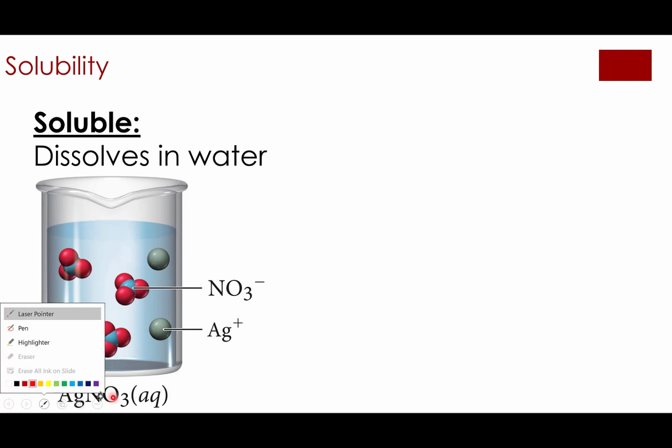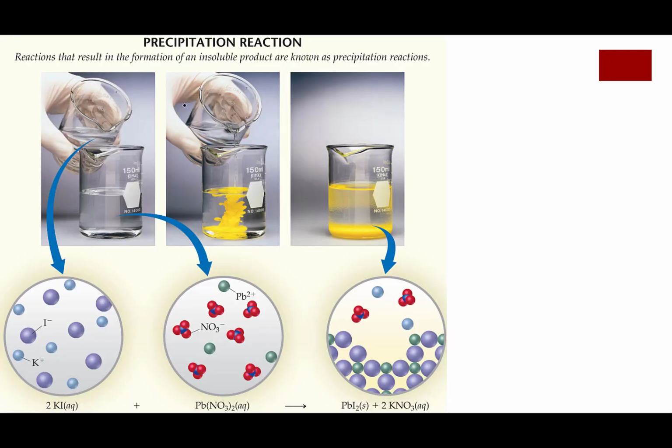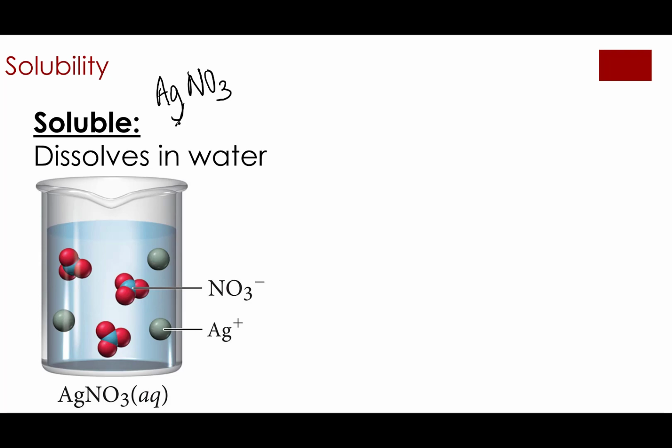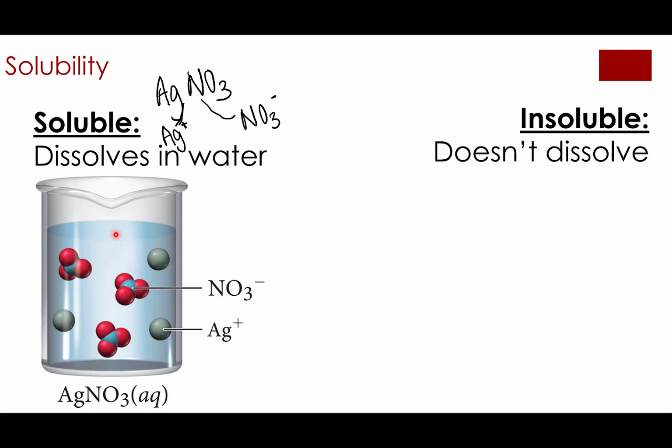The example that we see on the screen is silver nitrate. Silver nitrate is an ionic compound. What we learned about ionic compounds, man, it's not going away. We're still going to need those skills. Silver we recognize as a metal. So when silver nitrate breaks apart, it's going to break apart into silver ions, which have a +1 charge, and into nitrate ions. Remember, that was one of our polyatomics, and it's going to be negatively charged. What we'll see floating around in solution is all of these compounds broken up into their ions.